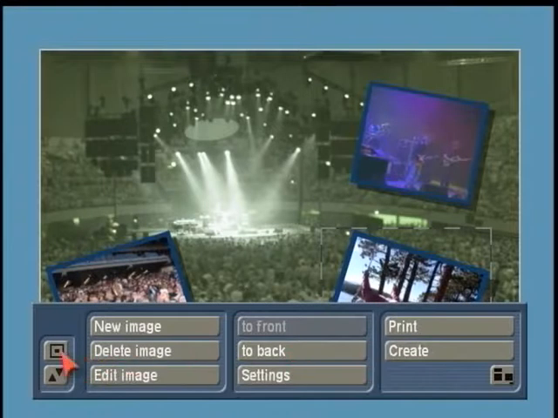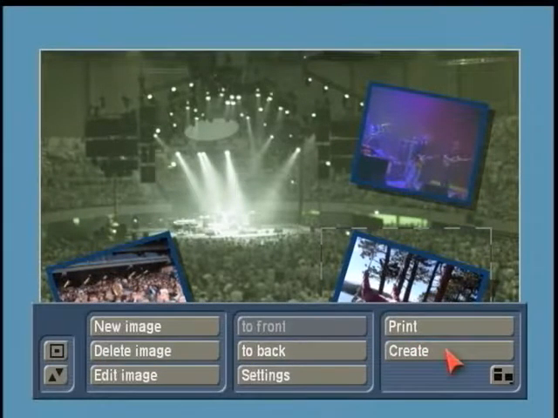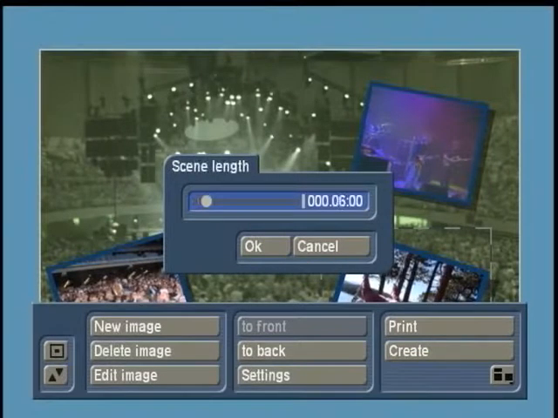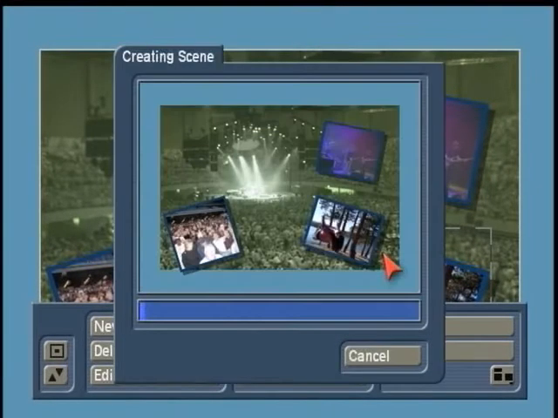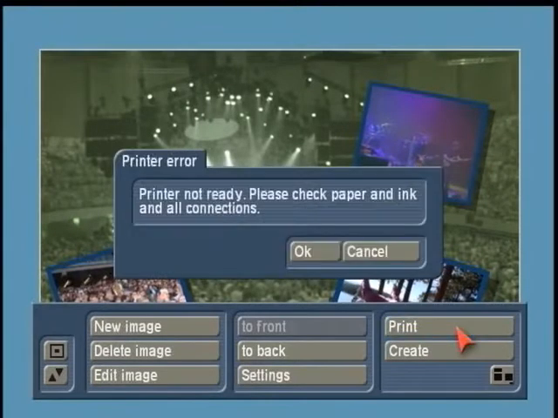So now that I've created kind of a nice looking collage of images, I can render it out to my storyboard with any length I like. And now I can use this as a title background or a DVD background or anything I can think of. There's really no limit when you start combining our tools together. If you have one of our Caladan printers hooked up, you can just print this directly out to your printer in high resolution.